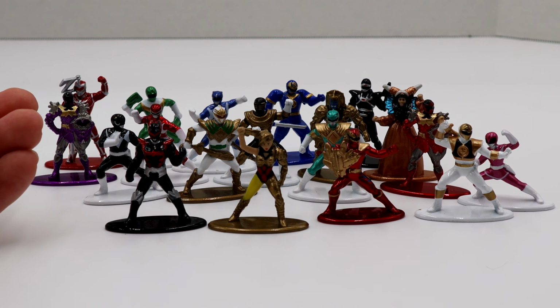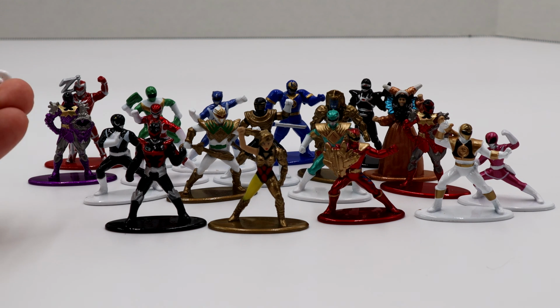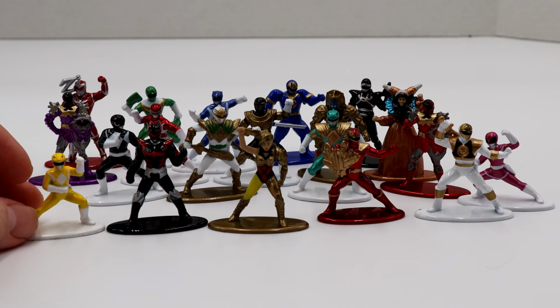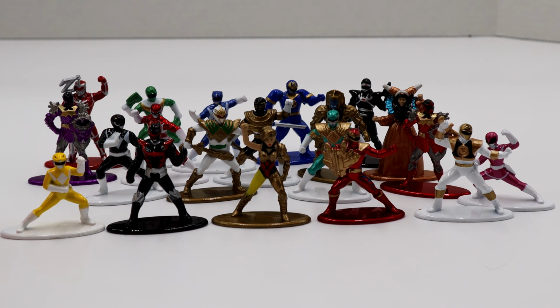But basically, the paint on these is really fantastic. They look really good. And there's not really much more I can say about them as figures. They're all very solid. But I thought, hey, I'll show them off. They're mostly Mighty Morphin, but they have, A, some villains in them, which is really nice, and B, some random picks from other seasons, which is cool to see.